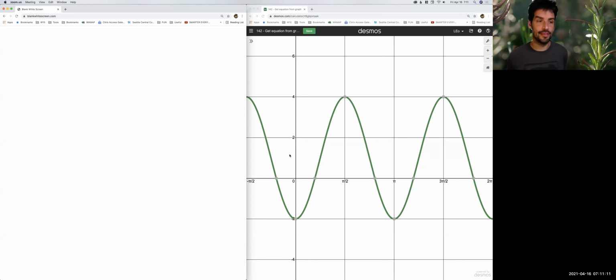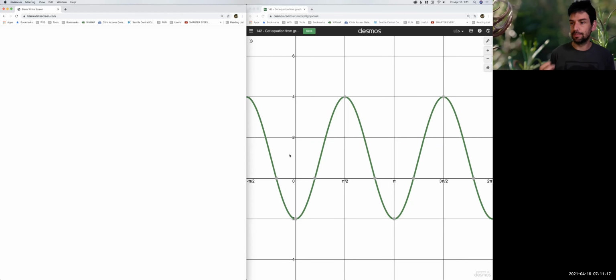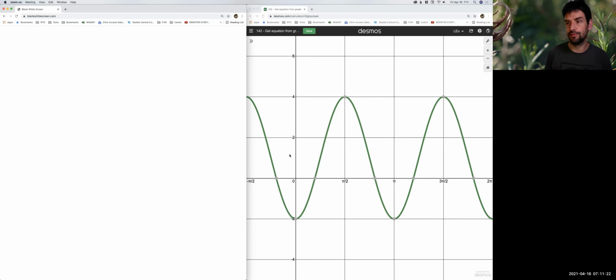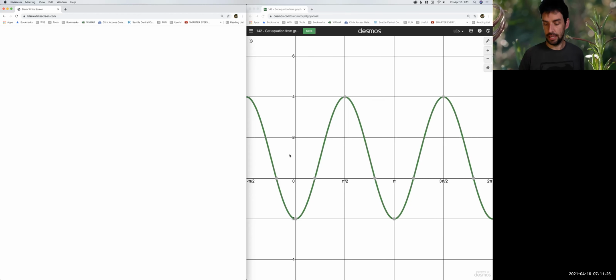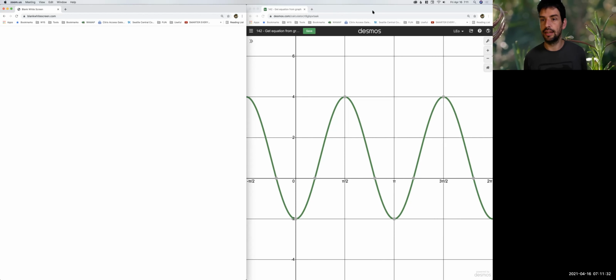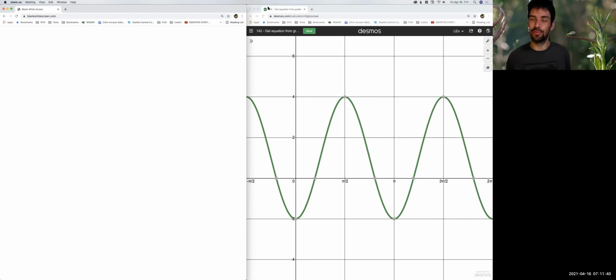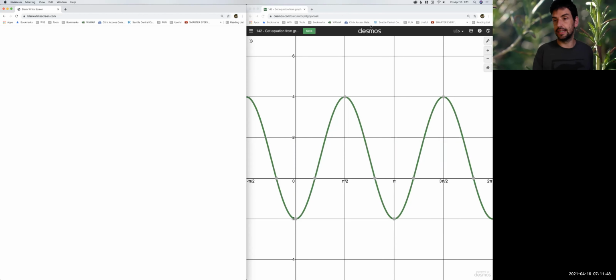I also want to talk about why this is important. For one, it's just a good exercise forcing us to dig apart those pieces of the sinusoidal functions that we've been talking about a bit. Two, it's also something that we might do as a scientist, where instead of given a graph like this, we might have a set of data. And we're doing a very similar process to find then a function that expresses the shape of that data. So that's what we're working at here. So let's just go ahead and dig in.